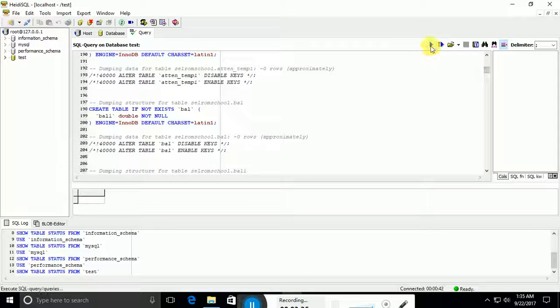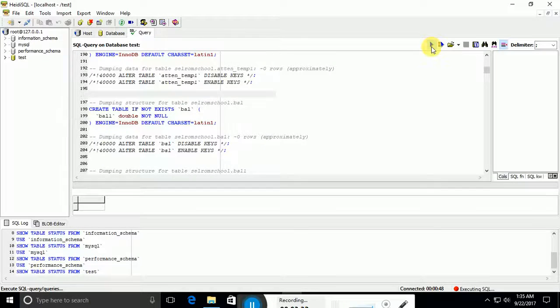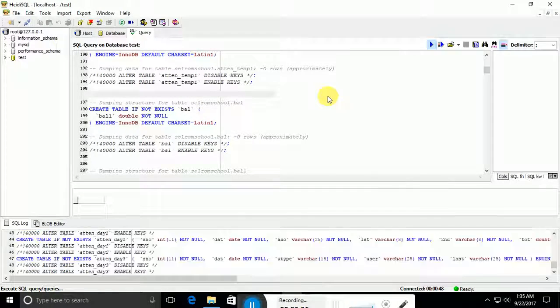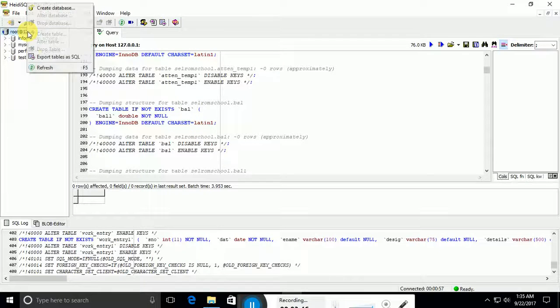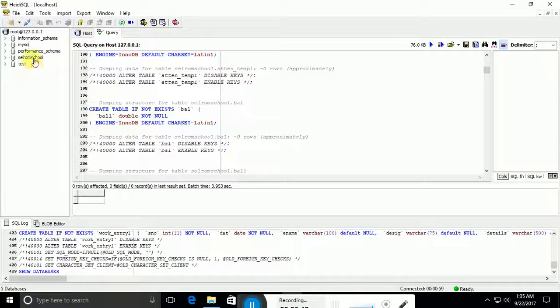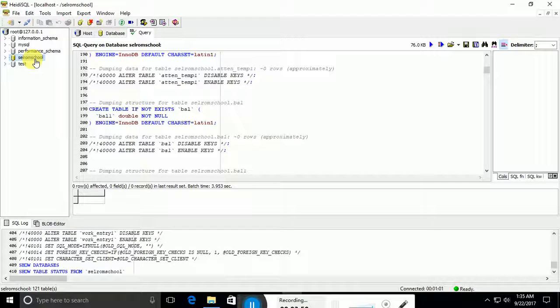Okay, now just execute the SQL all or click F9 from your keyboard. Just click execute SQL file. It will then start executing, and then it says that it's ready. Right, now you have to refresh to see the new database here.